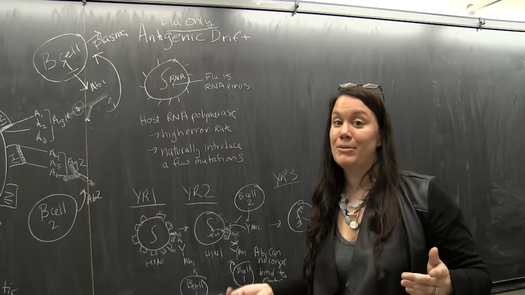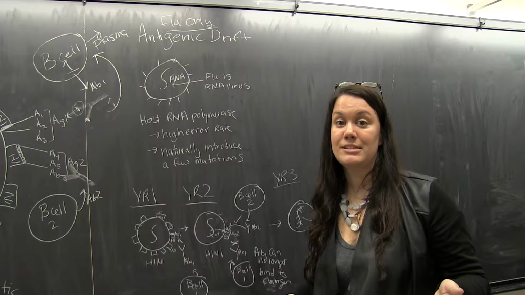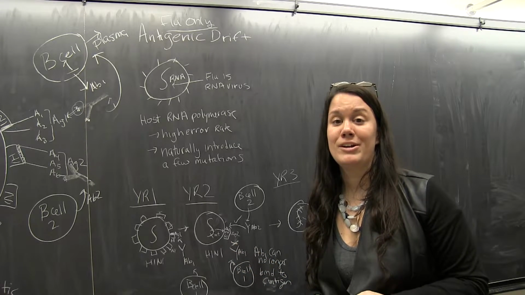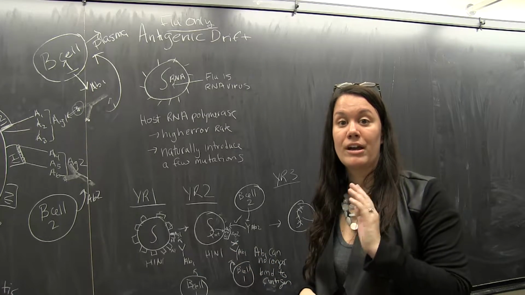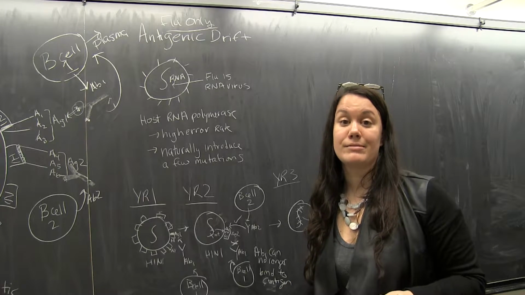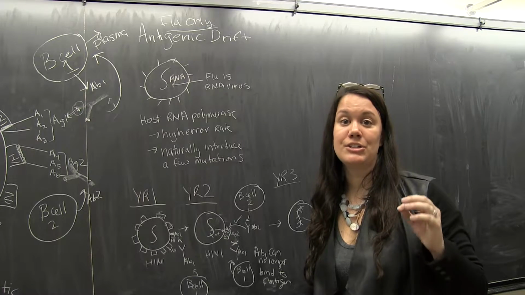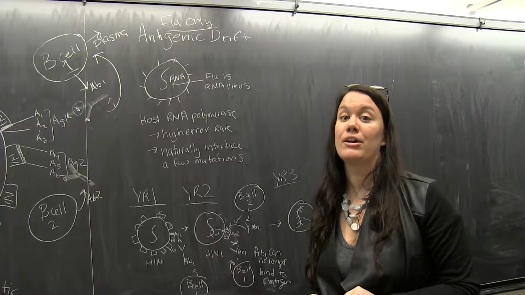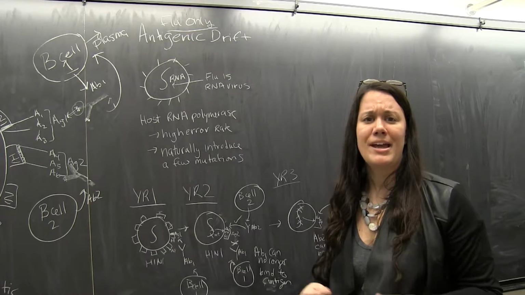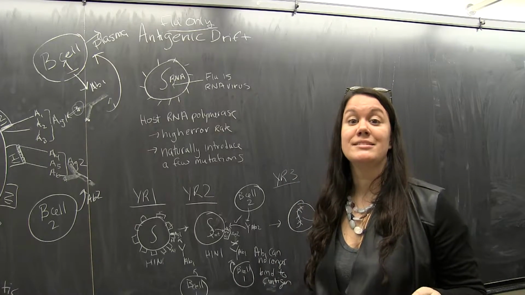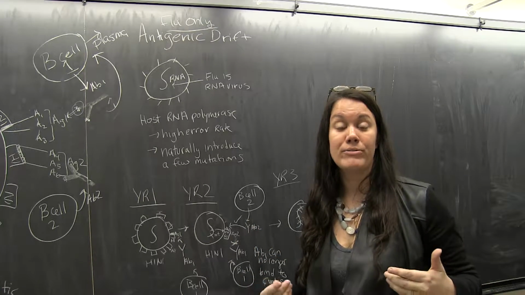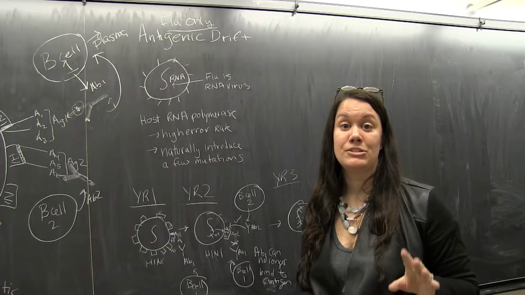And you may not remember this from your biology class, or if you've heard of this before, but RNA polymerase, when it's making more copies of RNA, has a very high error rate. So a lot of mutations are naturally introduced into our RNA. And you might be concerned like, oh, that sounds really bad. But actually mutations are not always bad. Sometimes they're good. This is how our cells adapt. This is how we evolve. So not all mutations are bad.